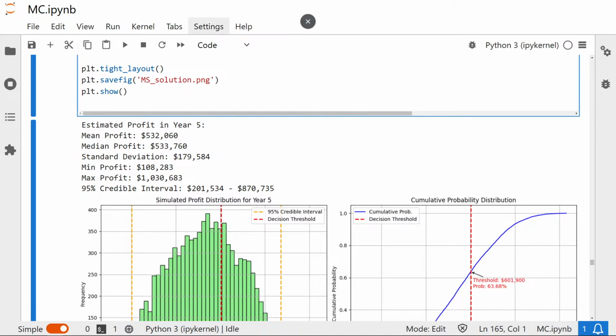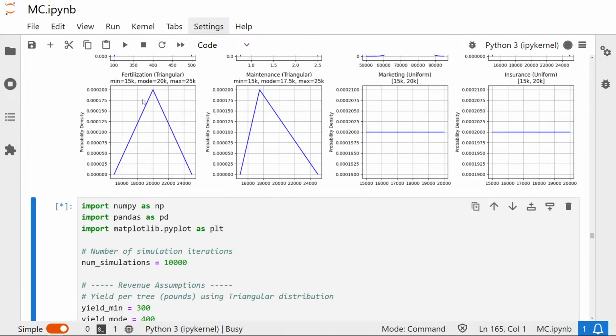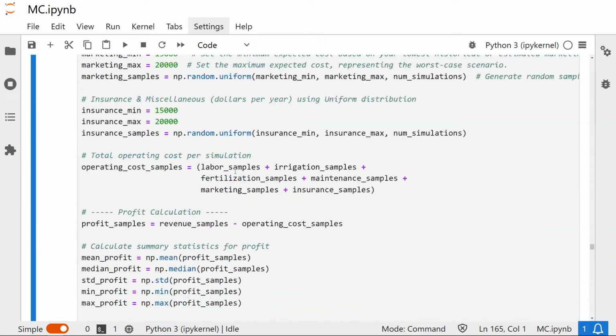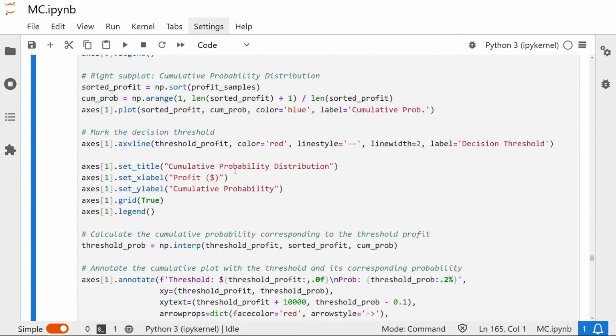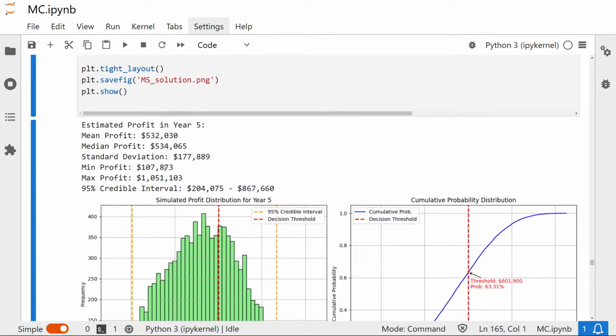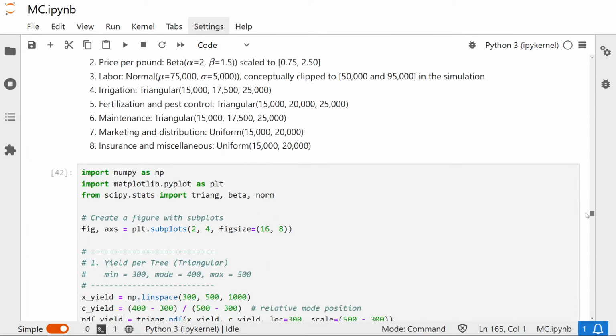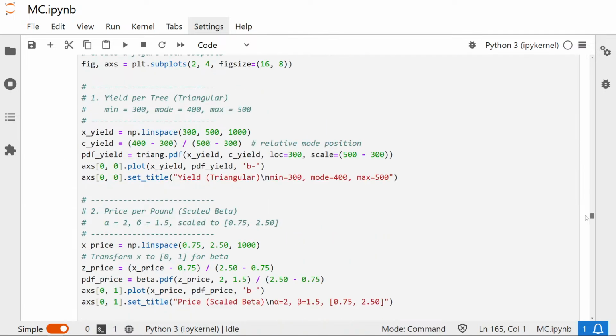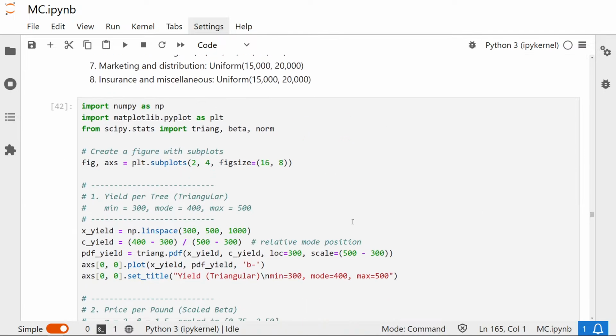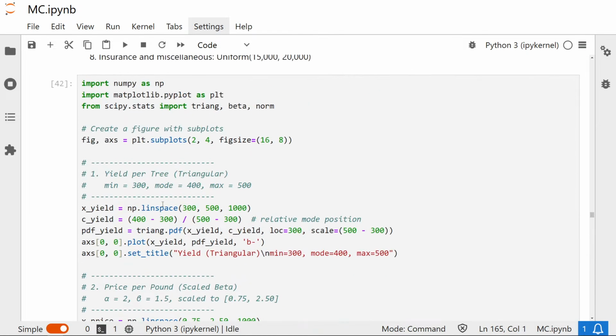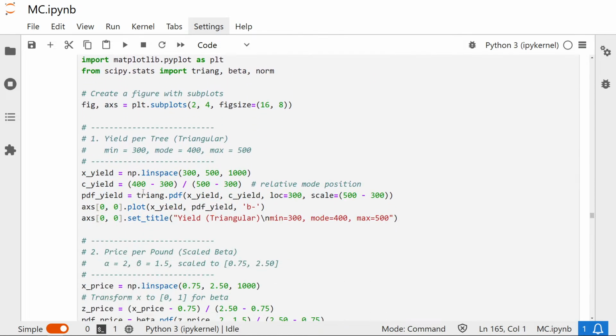So let's look at this one. So this is our maximum profit, for example. Or like, let's look here. Minimum profit 108. When we run it again, let's see what would be the new value. So when we run it again, it's like 107. Versus if I reduce the number of Monte Carlo samples, like the number of realizations, each time you run it, you will get a different answer because it will not be accurate.